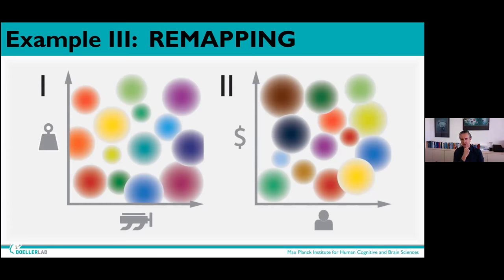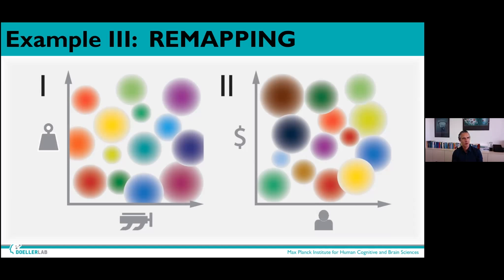So we were interested in how dynamic the system is. I showed you my example with the remapping of these conceptual spaces. And as you know, there's a lot of evidence that the place and also the grid cell system changes when you change the environment. Especially for the place cells, it's quite prominent that the whole cell population seems to remap.